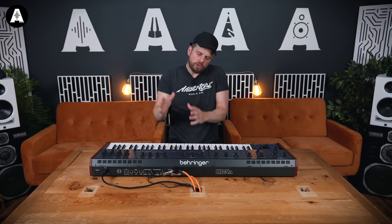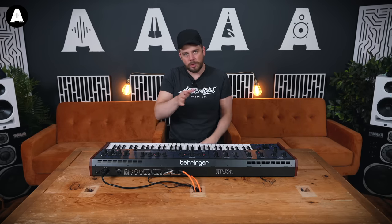Let's get into the sounds of it. We've only had it for a little bit of time, so we're gonna go through categories of sounds. Let's start with synth pad sounds. We've found a few presets that we like. By the way, if you want to skip ahead, we put the chapter markers in below. So let's go into some synth pad sounds.